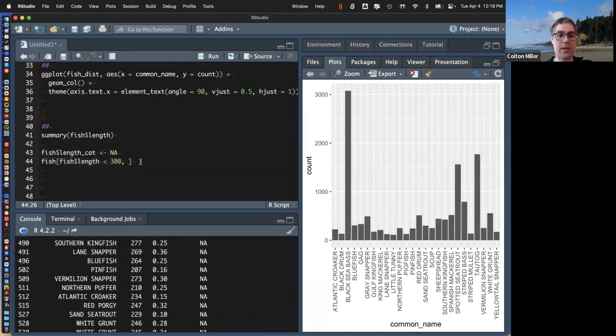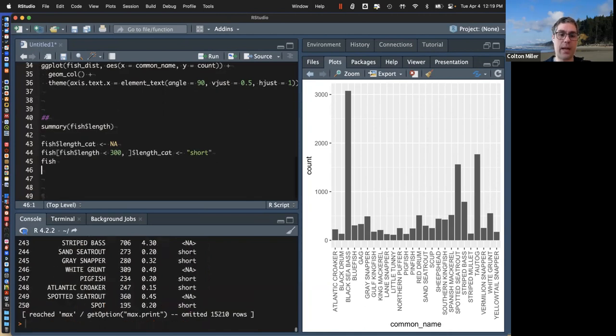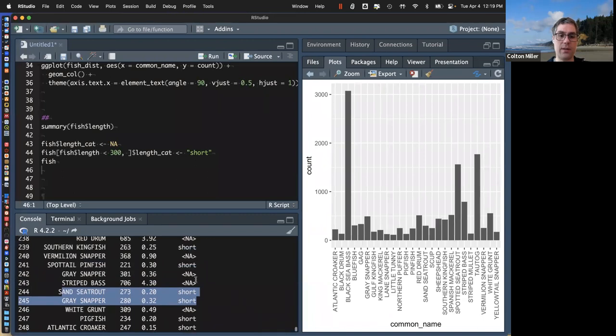So what I could do is put a dollar sign at the end and go back into this length category field I just made and say that those are all short. Now, if I just look at fish, I'll see that for ones where length is under 300, I have short, and all of the other ones, I still have my NAs.